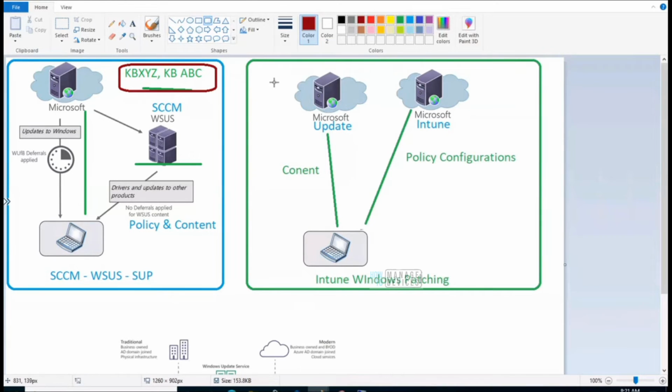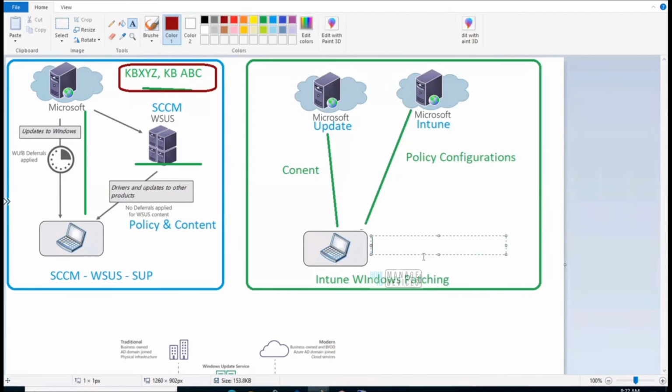So in the Intune world, this is probably not the exact representation, as I mentioned. This is not the official representation. I'm trying to make this easy and understandable so that people can follow. Okay, so in the Intune world, this is an Intune managed device.